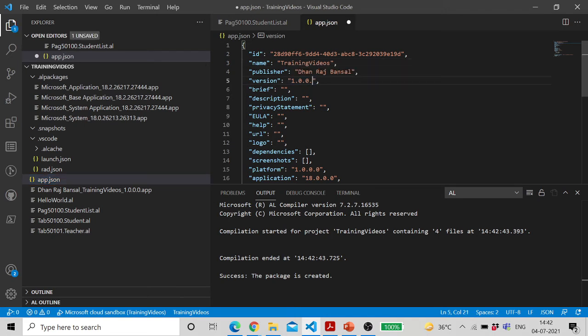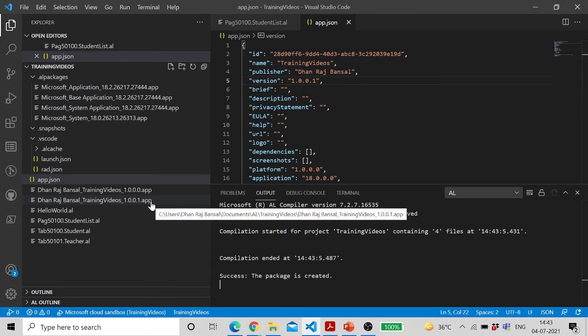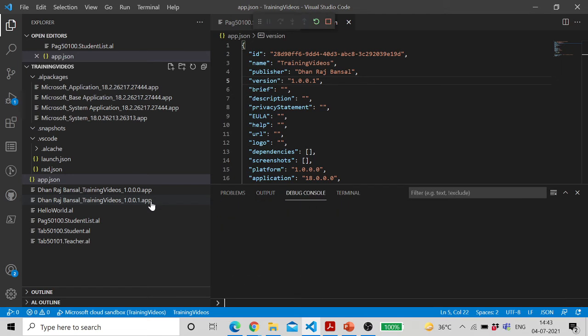We can upgrade the version. There are consequences of this version changing. We will come to that later on in some other video. So Control Shift B. Now we see that 1.001 of this app is created. After that we can publish it. Control F5.